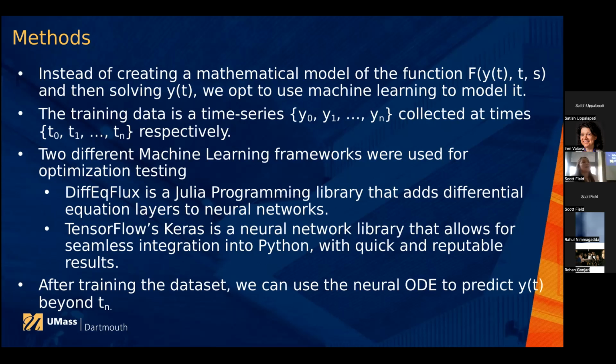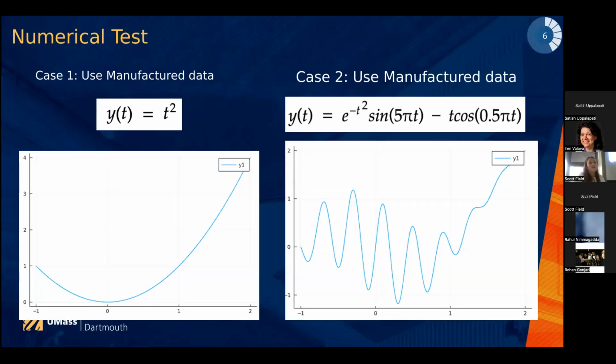So after training the data set, it's also important for us to be able to predict beyond the time that we initially trained for. Again, when we're in the water with an AUV or UUV, a lot of times our missions are multiple days long. So we want to be able to see how much we can actually train our data and accurately predict it going forward. So before I go into the actual cases that we use, we do have 3 test cases. 2 are with an ODE and 1 was with raw data, but I wanted to put this up here to kind of explain why this is so difficult.